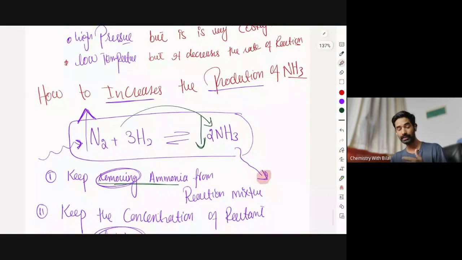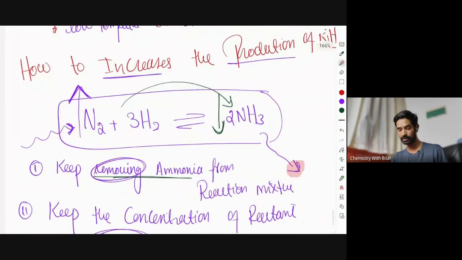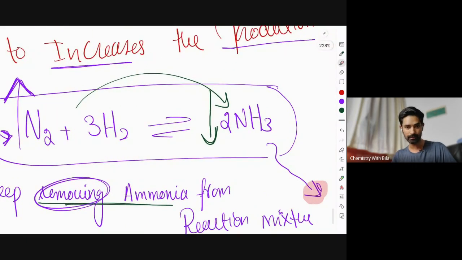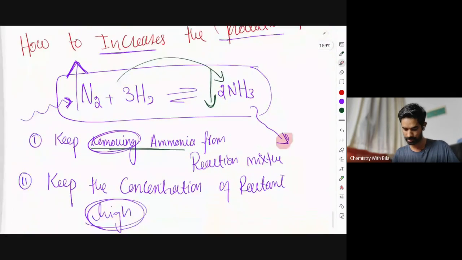We can lower the temperature to get more ammonia, but lowering the temperature would decrease the rate of reaction. So how to increase the yield then? You can change the concentration. You can keep on removing the products and keep on adding the reactants so that the equilibrium will remain on the right side, and keep on getting more and more ammonia. Any question from the Haber process? Anyone?